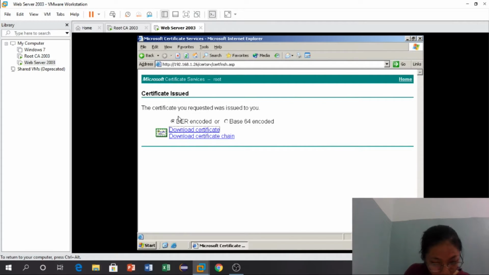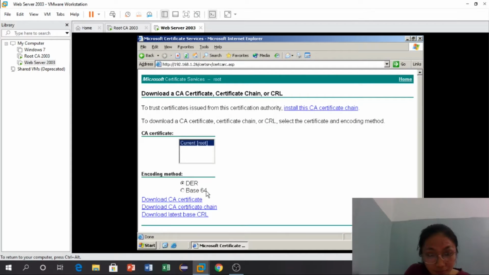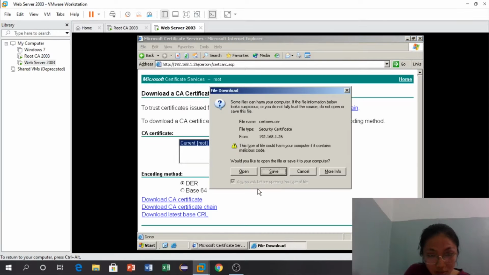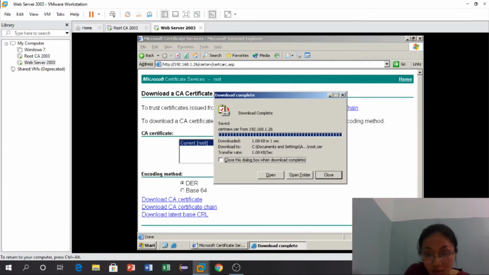And back to the home page, then click on Download a CA certificate, certificate chain or CRL. Here, click on DER. Click on Download CA certificate. Save as root.